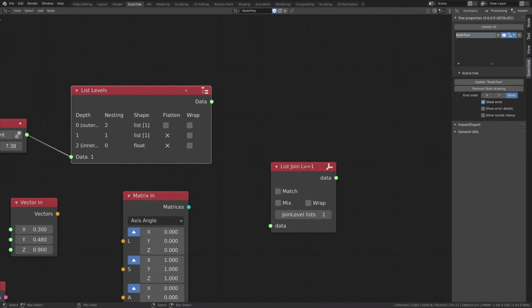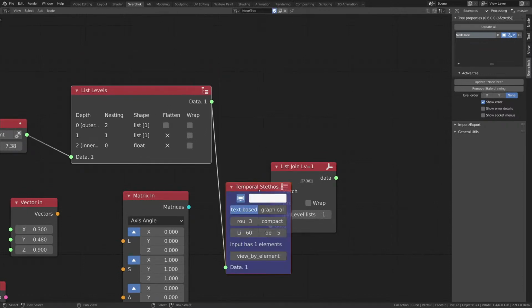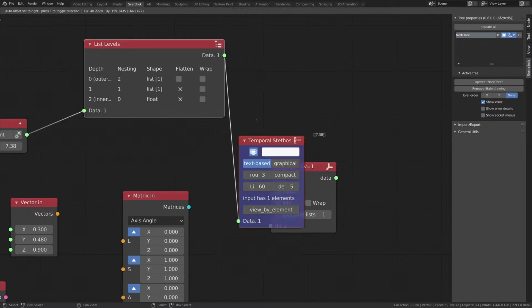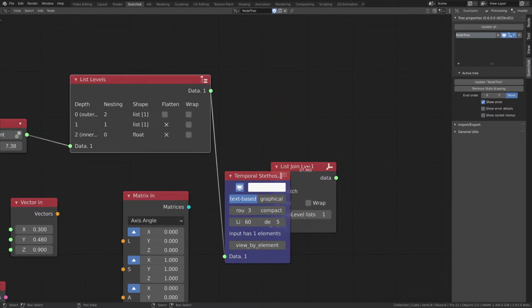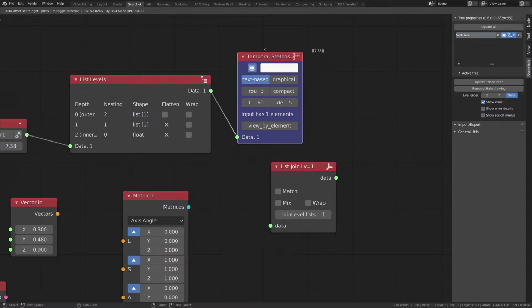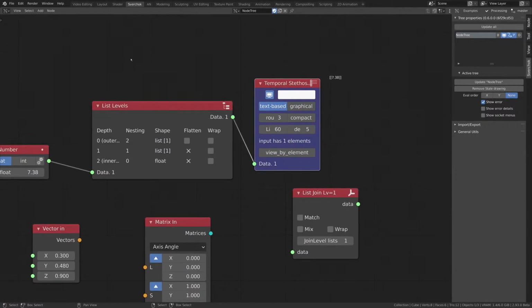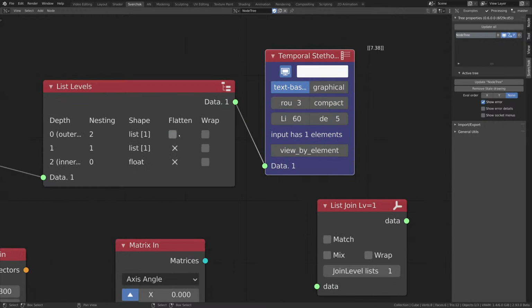Now we need to have that stethoscope. I was control clicking on that to get that. So the stethoscope's like, yeah, here's that list. I haven't done anything yet. So if I flatten a list, one of those levels goes away. I click flatten, and one of the brackets is gone. It's just bracket 7.38. What happens if I wrap it?